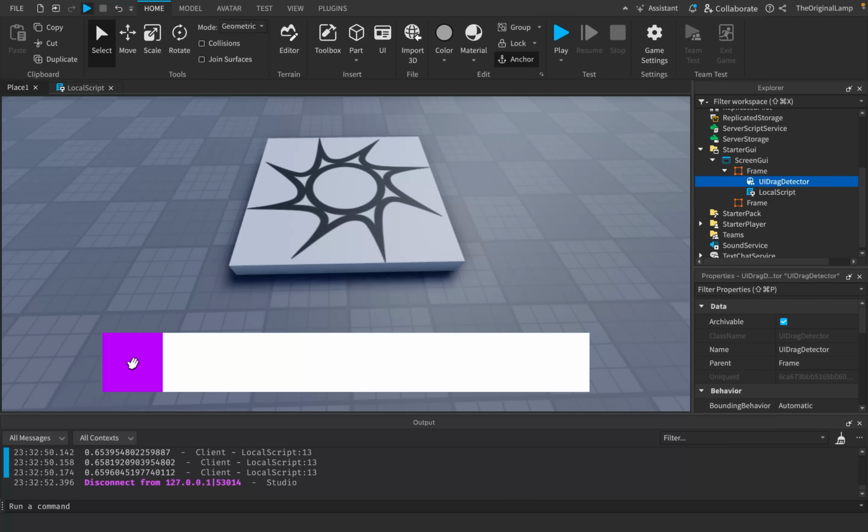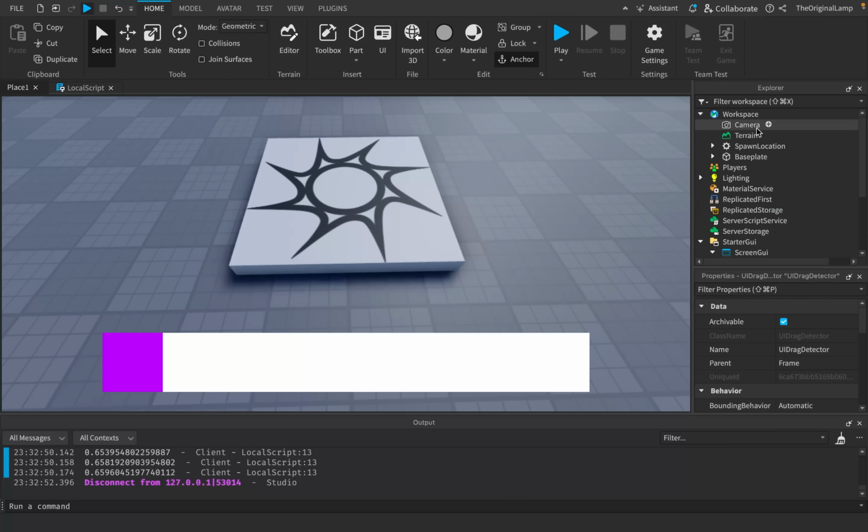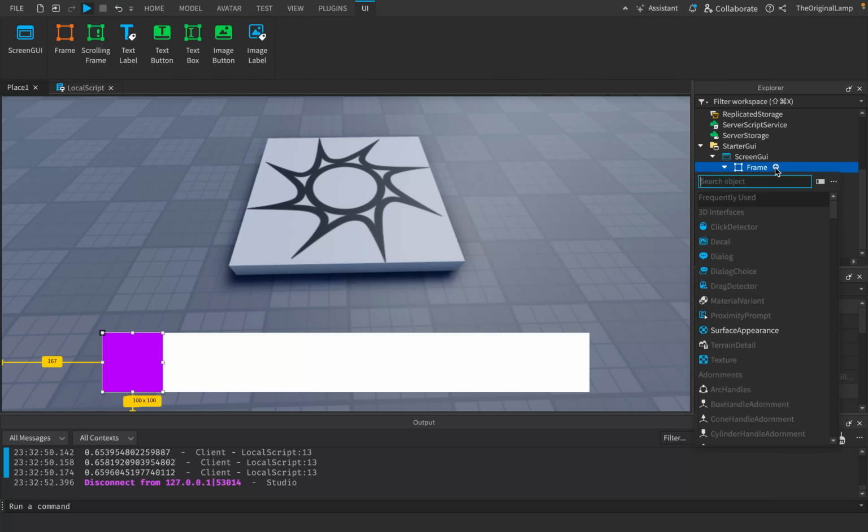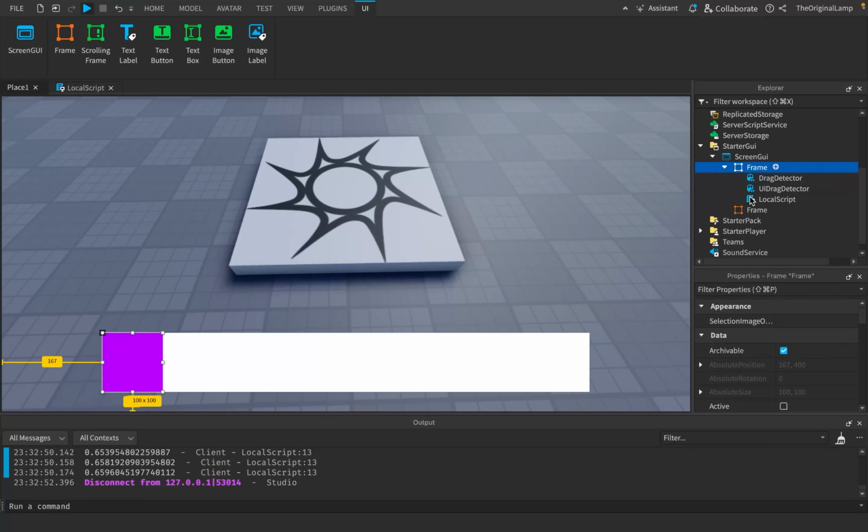There's a lot more to be done with user interface and other stuff in general. A lot of stuff here is outdated and should be changed, but this is a very nice step in the right direction. My only complaint is that it uses the same icon as the parts drag detector. I know it's in beta and it was just released basically, but make this purple or something. Come on, this is probably the first video about drag detectors. Just make it purple, please.